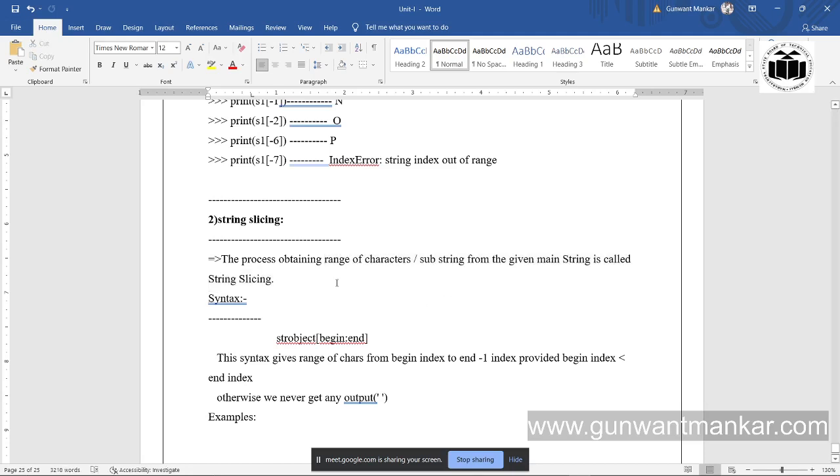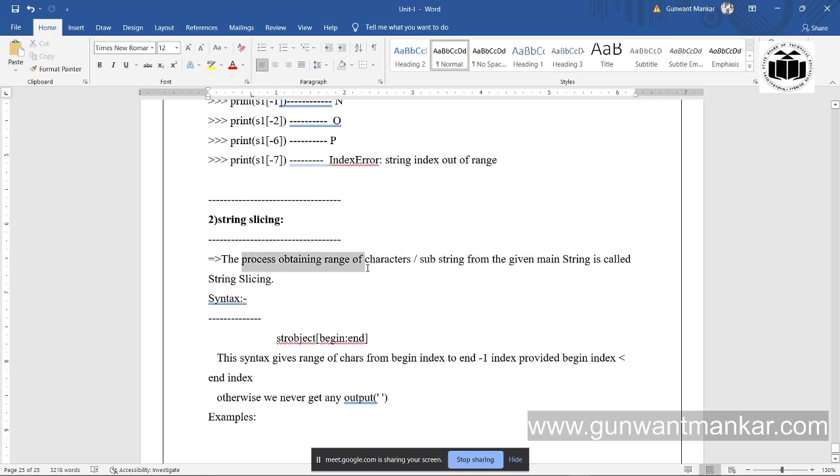We have one string and we require some small substring, that is known as slicing. उस string में से small string मुझे चाहिए. Slice करना मतलब piece करना. यहाँ से लेके वहाँ तक ही मुझे चाहिए. That is providing the indexing. You must provide indexing. So we can do the string slicing.